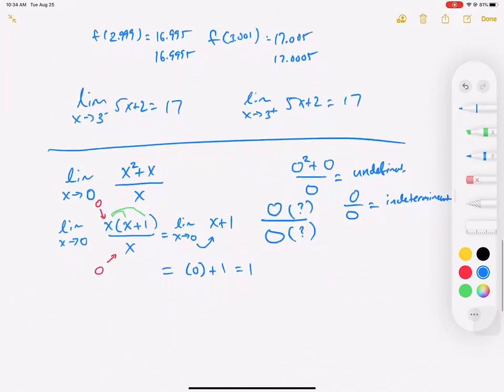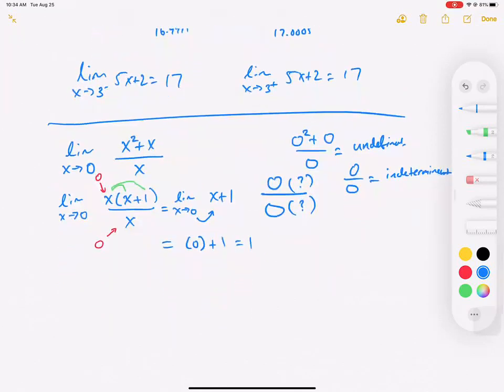Now, is this what the graph really is? Okay, not what it should look like. Is it what the graph really is? No. If I plug in f at 0, the answer is not going to be 1. It will be undefined. And we did that. We showed that up here. We show that if I plug in 0, the answer is undefined. So what does the limit give me? It gives me what it should look like.